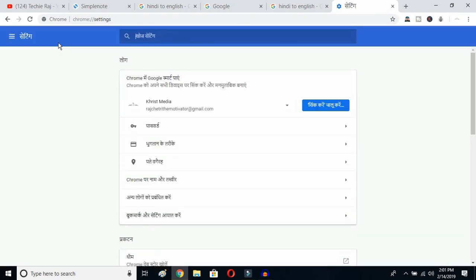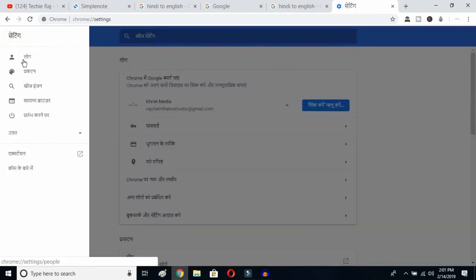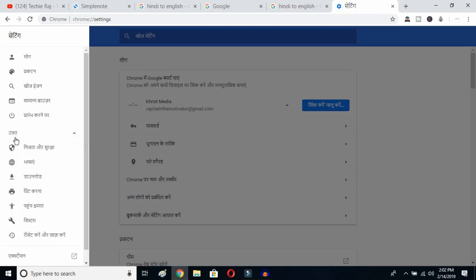Once you hit enter, you will be able to see the sidebar of your Google Chrome. Click on the sidebar logo here, and then go to the advanced settings. Even though you do not understand the language showing up on your Google Chrome, you can follow this procedure and you will be able to change your language from any language to English. This is the advanced button. Once you click there, you have to select this option. If you don't understand the language, just recognize the logo and proceed further.